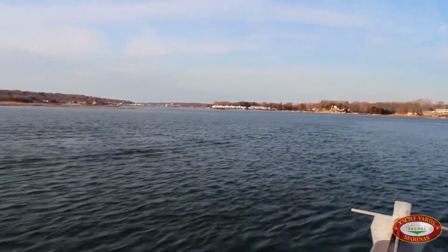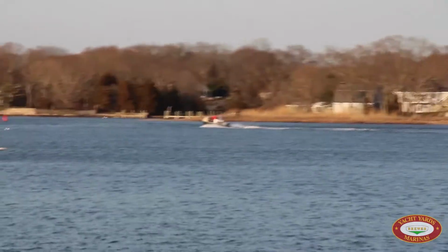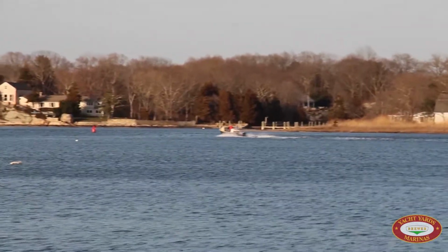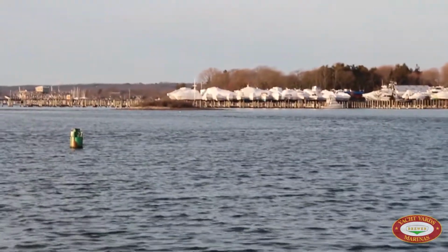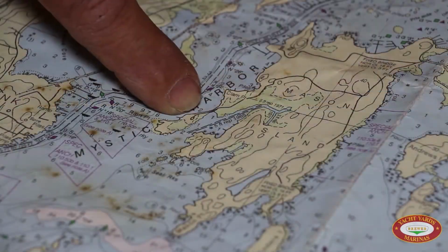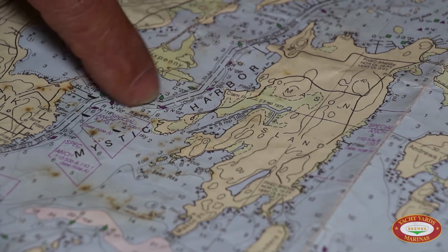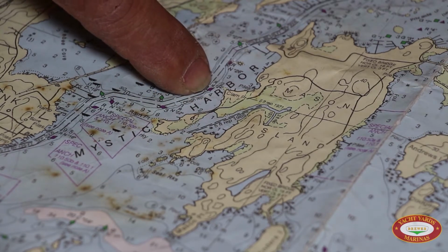Nicholas warns that there is a tendency among boaters to go straight. He suggests looking in advance to find the next red navigational aid in order to mind the bend and keep you safely in the channel. The tendency is to want to keep going straight. Do not keep going straight. Look early and you find your next red and don't go over the line between those 2.